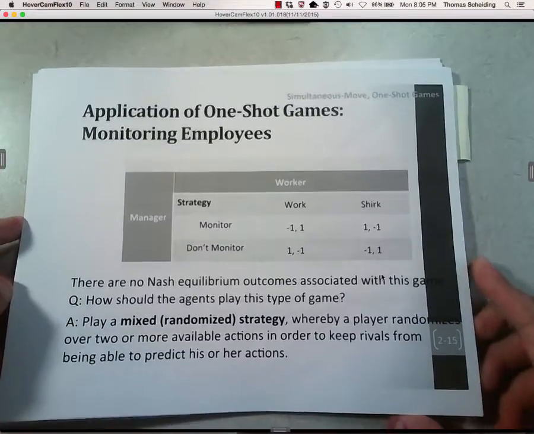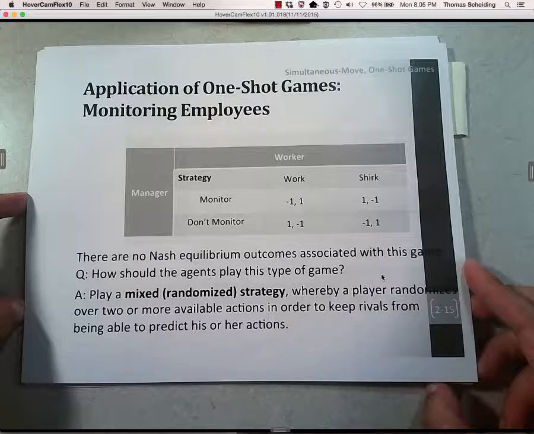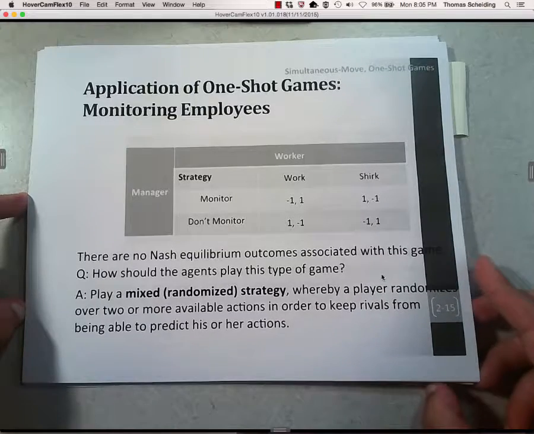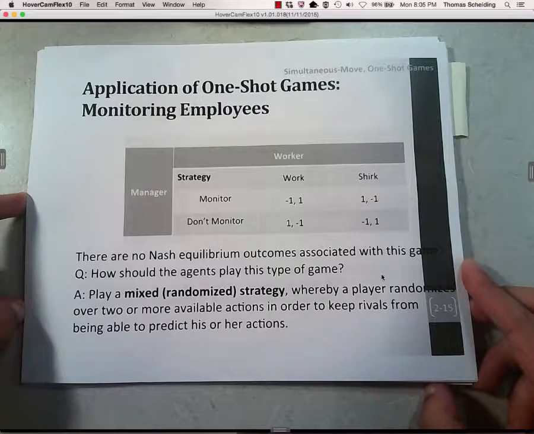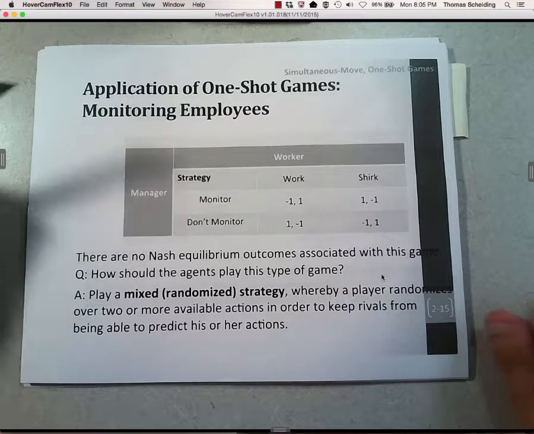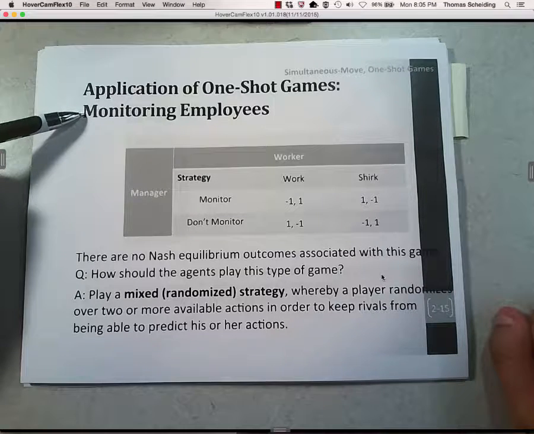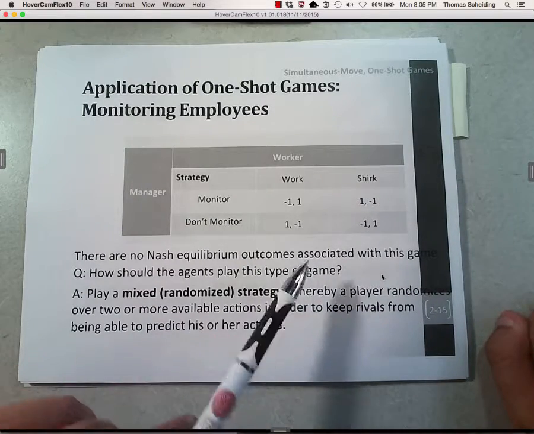Now, I can have some random games. The random game here, or a mixed strategy, would be one where there is no Nash equilibrium. Here, the application to this is, if you're the manager, how heavily do I want to monitor my employees? Do I want to track every key they touch on their keyboard, or do I just want to have an honor policy, for instance? Well, obviously, the outcomes here, we don't really know.